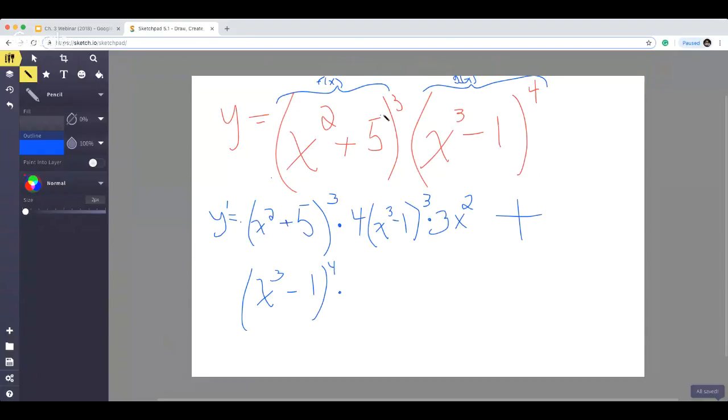Again, the big function on the outside is a cubic, it's to the third power, and then the inside function is a quadratic. So the derivative of the big function, we bring the 3 in front, lower the exponent by 1. So it's (x squared plus 5) to the second, but then don't forget to multiply times the derivative within. That's how you use the chain rule. So C, sketchpad for that answer.